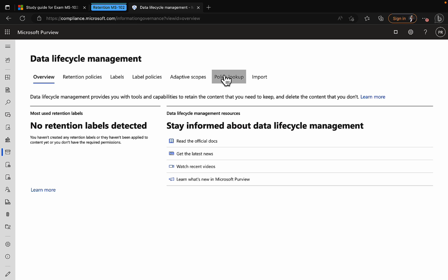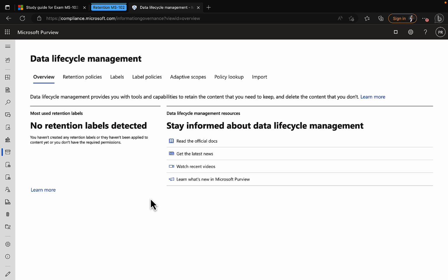And we also have in here a couple of other settings that we'll briefly touch upon, which are policy lookup and import. And you can import other data into Microsoft 365, such as legacy PST files from on-premises mail systems, or PST files that may be in network repositories or drives somewhere. So lots of great content in here, very important for all organizations and a fair bit to learn.